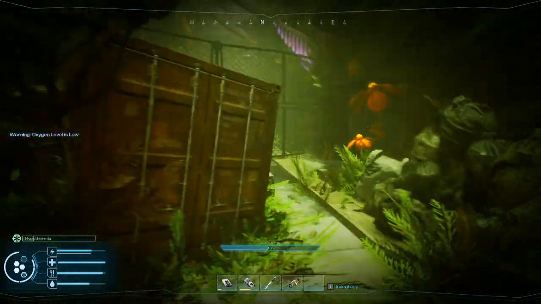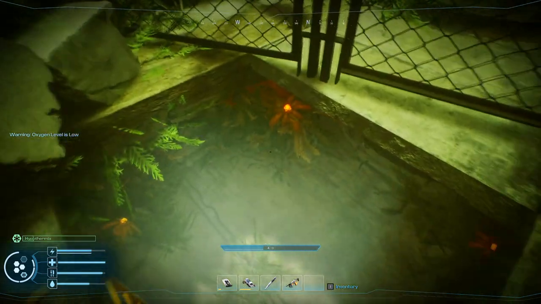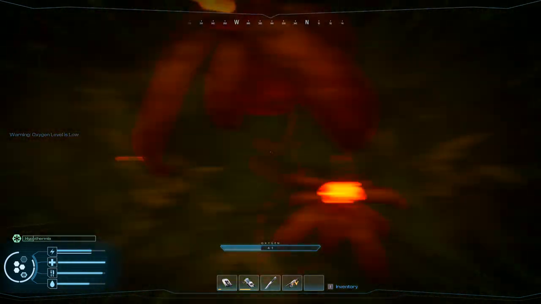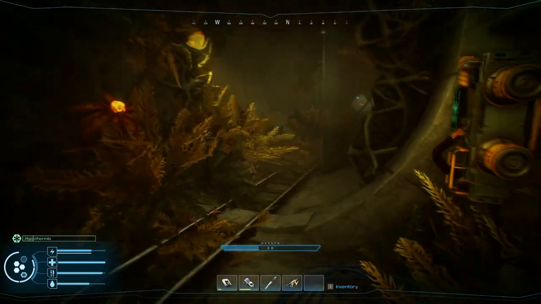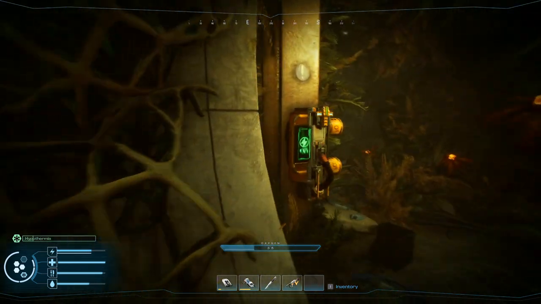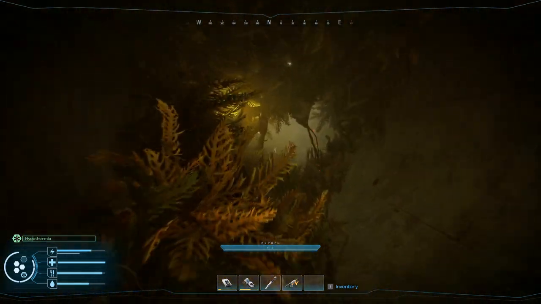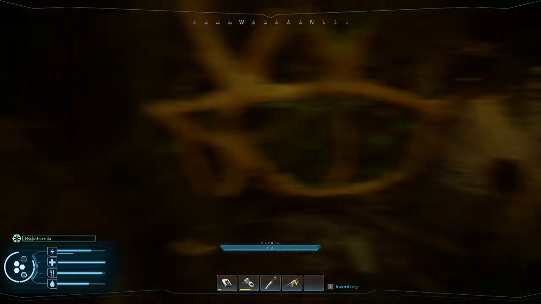So oxygen from here is down here. We've already been to there. So I think we're coming to the end of this run. Of this run through the tunnels. Oxygen. Okay. Let's go back out the way we came. Make sure there's nothing we missed over here.